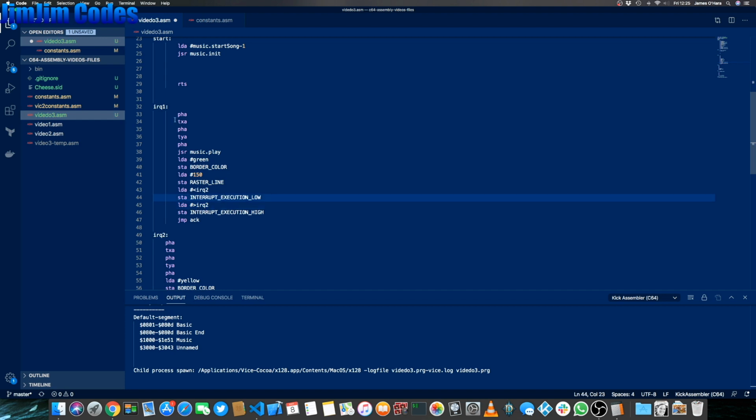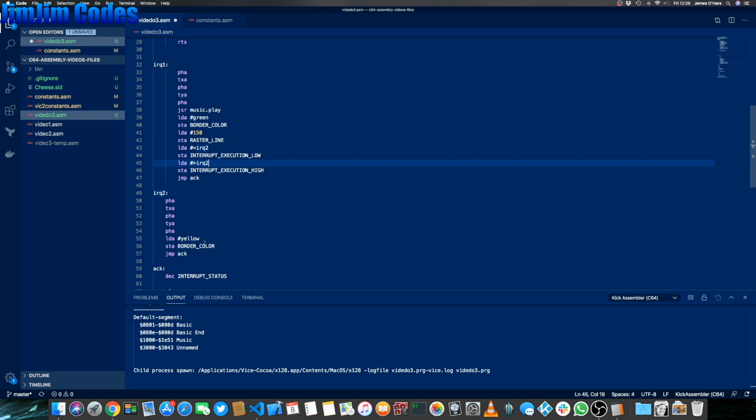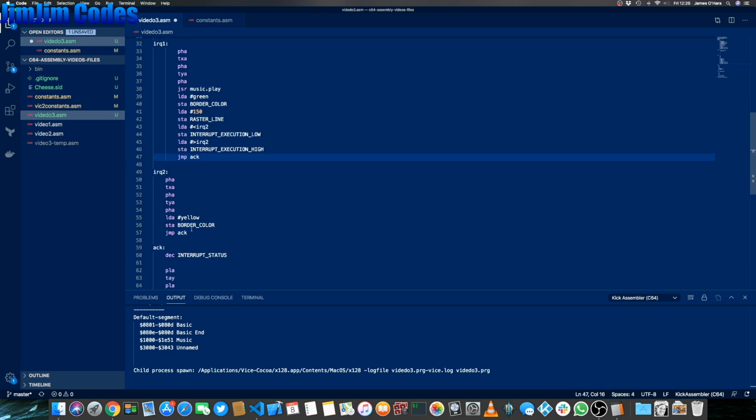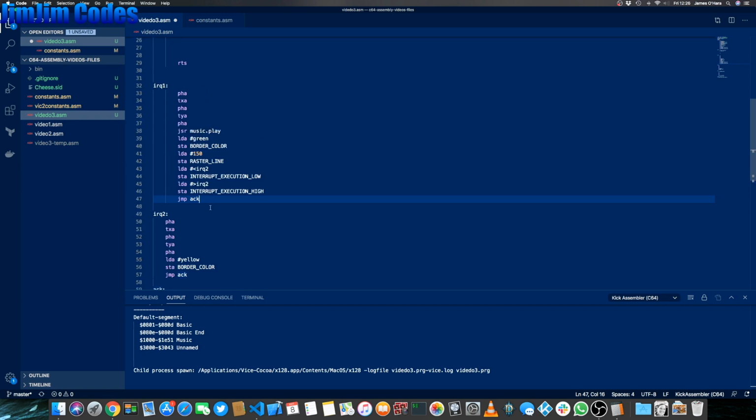When we've done our bit in IRQ1, we're changing the raster line that the interrupt occurs at to 150, and we're setting the code that runs to IRQ2, which is all well and good. Then we're returning back to our program, which is down here. But all that will mean is it will run this every time the raster line hits 150, and that is all it will do. It will ignore what's in IRQ1 now.